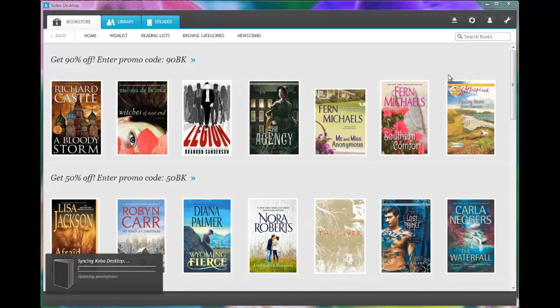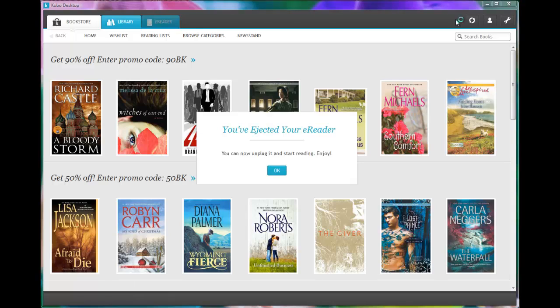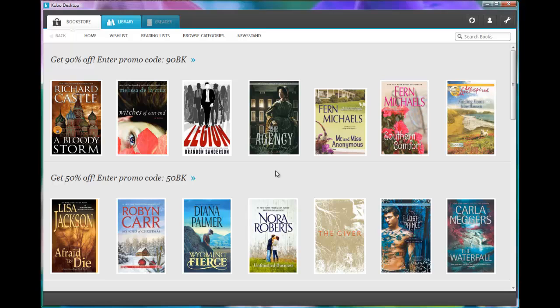Well, we'll wait for it to finish syncing here, and as soon as it's finished the syncing, we can see what's going on here. Or we can actually force a stop of the syncing, so let's do that. And then just use this little button here to eject it, and then it's safe to unplug your ebook reader. There we go. So now we unplug. Next step is to see if the books are on the reader. So let's go and see.